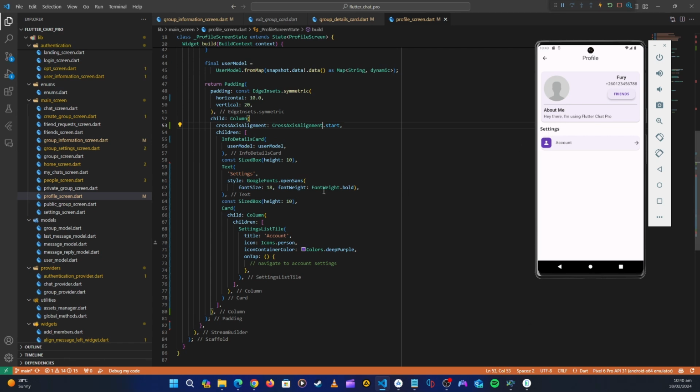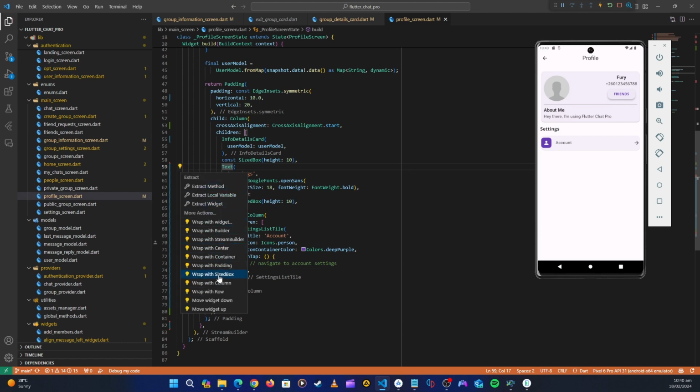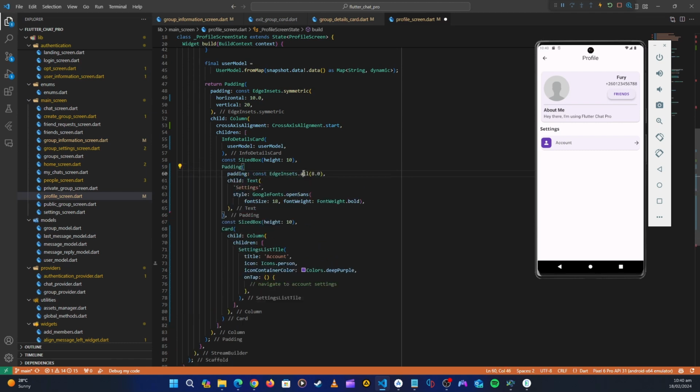Alright, now we have moved it that side, and then let's also give it maybe some padding. You can see that this is going all the way up to the end. So this we can give it padding, only left. Hot reload. Yeah, we want something like that.